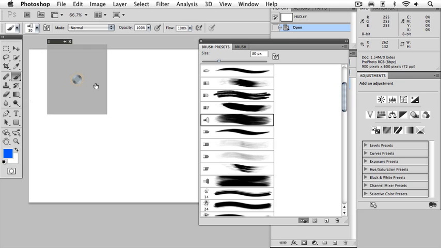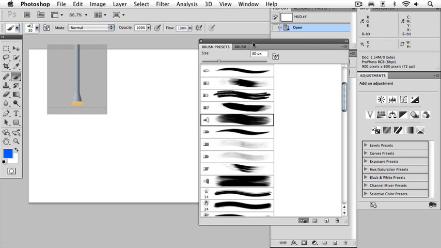A second click will take me to a top-down view of it. So it's as if I'm viewing the brush looking straight down on it. And again, it's nicely tracking my movements with the pen hovering over the drawing tablet. If I click a third time, that takes me to a left view of the brush. So a lot of options here, and you can use whichever one is more comfortable.